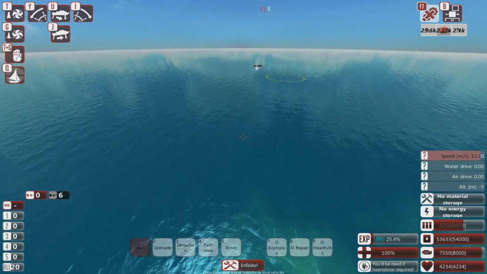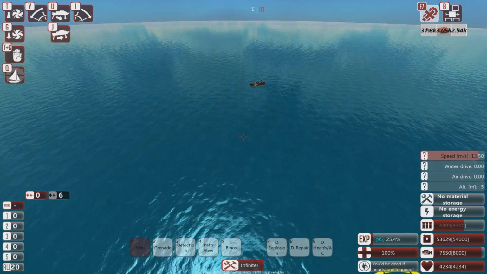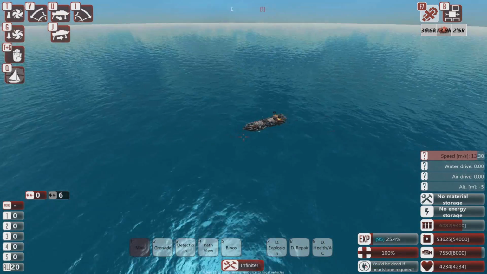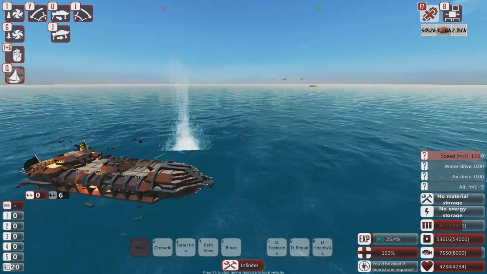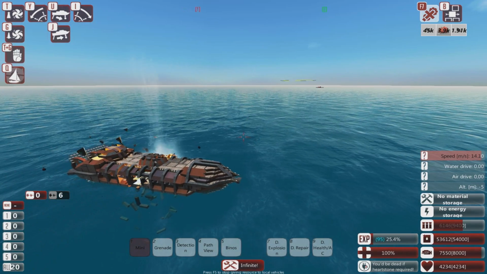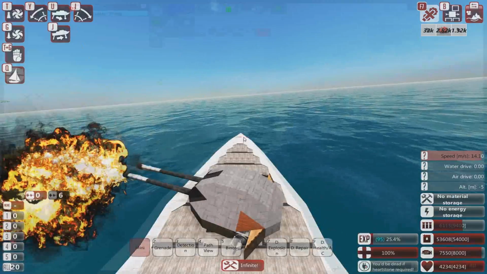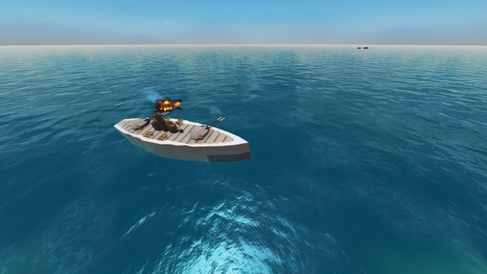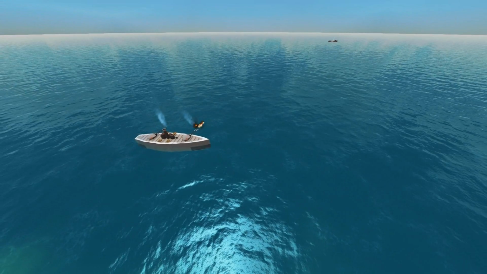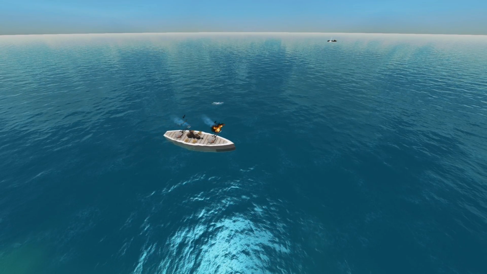Okay, she's functional. She's shooting. She is burning through ammo a little bit, which is less than ideal. She's shooting at things and killing them. That's nice. Cool. So I'm gonna leave this new cruiser just shooting away at this Marauder right here.